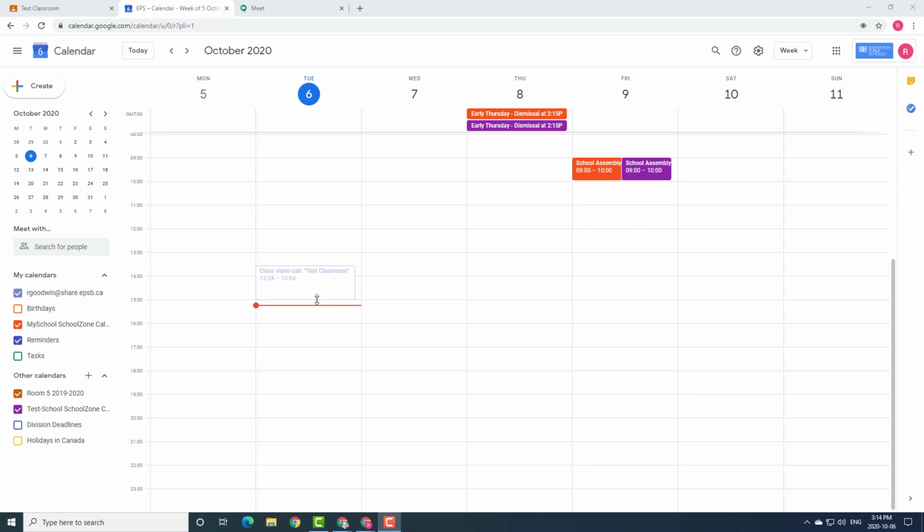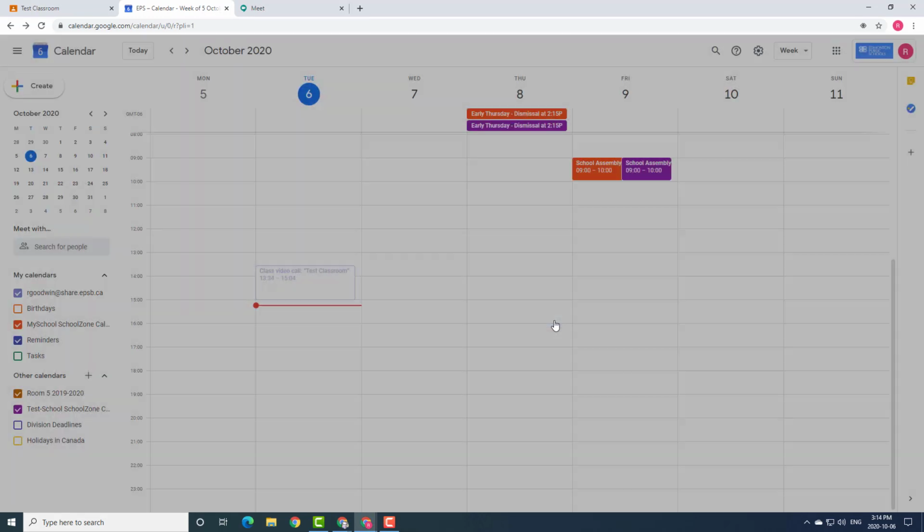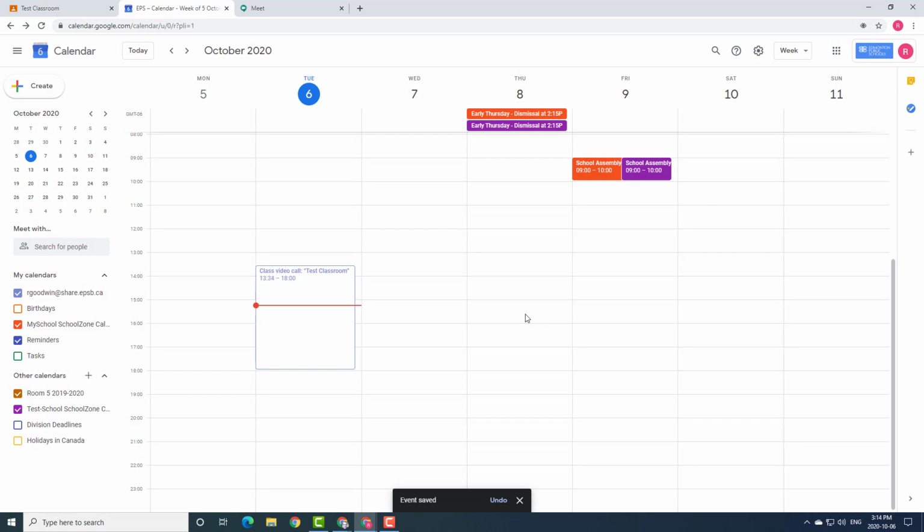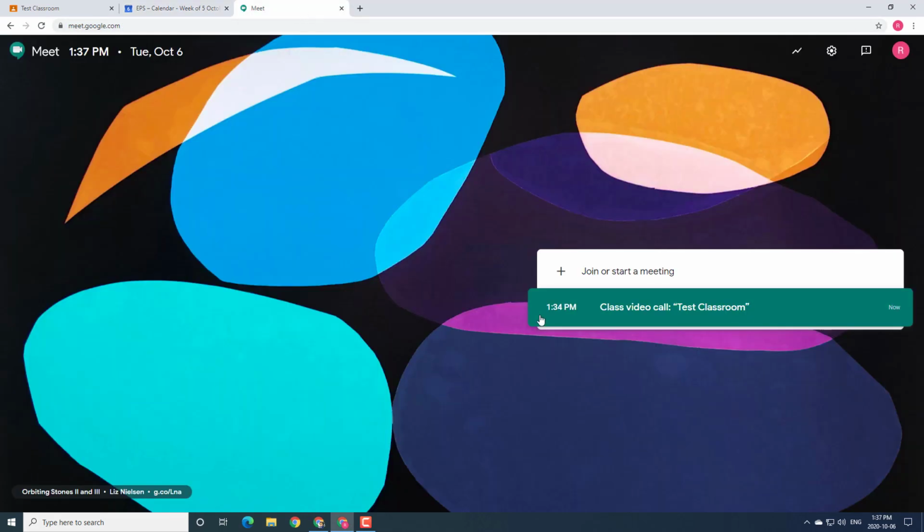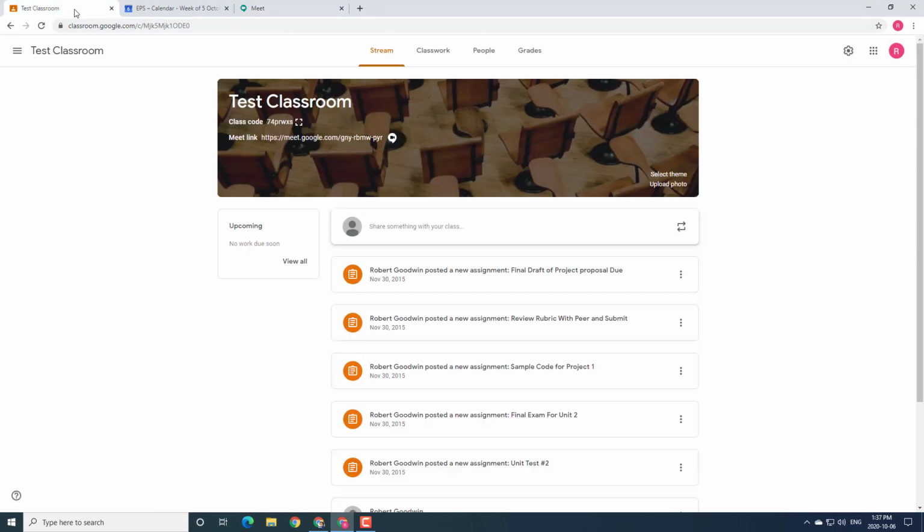To extend the amount of time that a student would be able to access the Meet without having to ask permission, you can extend the calendar invite for the prerequisite length of time. Note that while this will allow students to automatically join this Meet and show the Meet on meet.google.com's landing page, it will not extend the length of time that the banner link is visible in Google Classroom. Heading to Google Meet will also show the same video call that began at 1:34 for my students to join as well. This means that no matter where students are entering into their Meet from, they will be able to find the information readily.